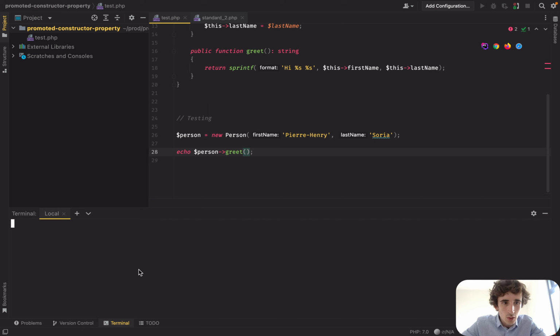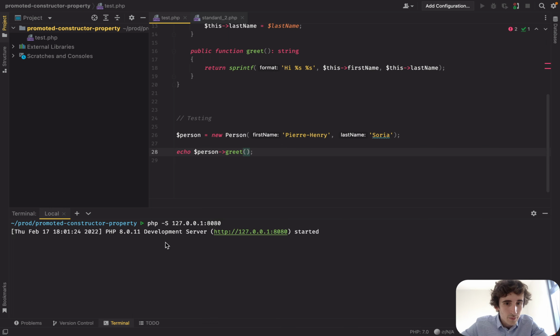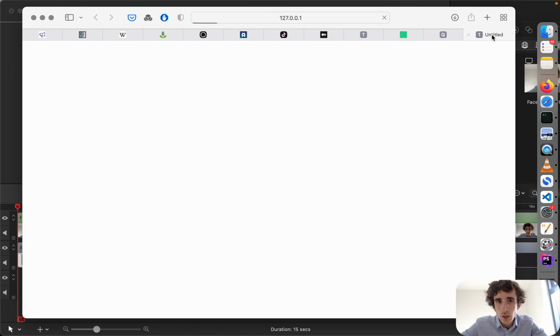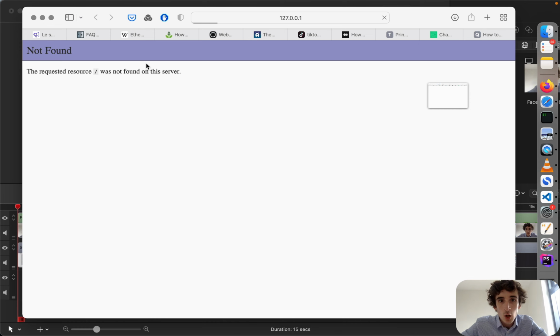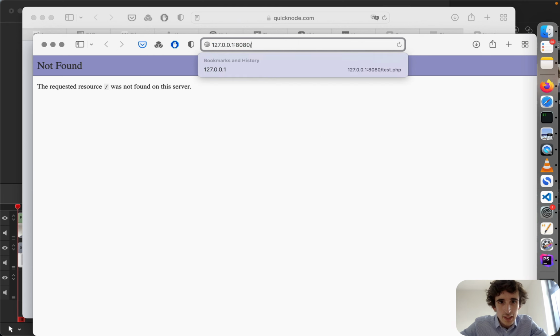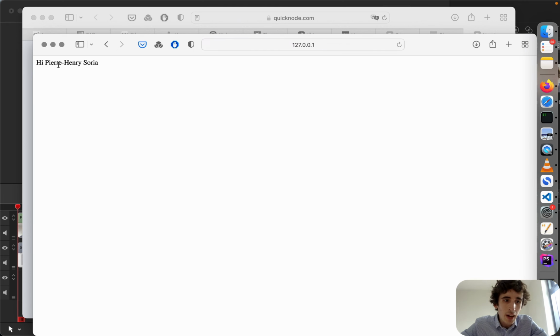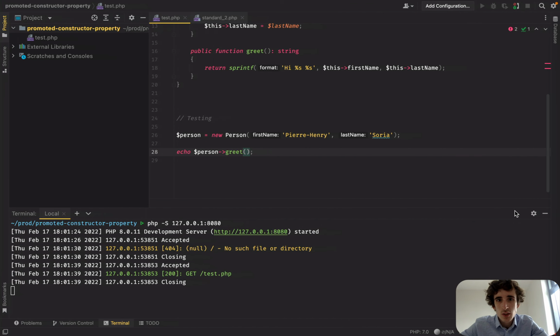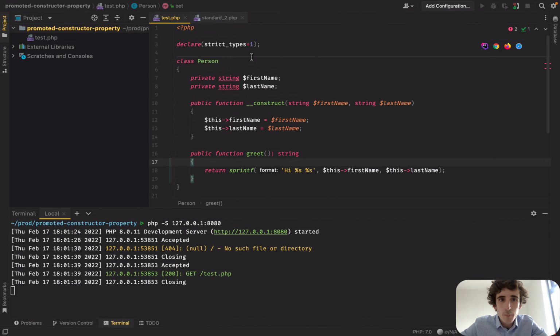I will open my terminal and use the PHP built-in server, on 127.0.0.1 port 8080. Beautiful. Let's go in there and see what we have. Oh, obviously, I need to mention test.php. Perfect. You see, I have hi Pierre-Henry. Beautiful. This works.